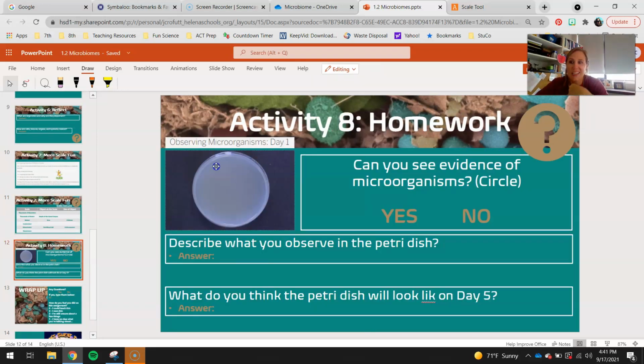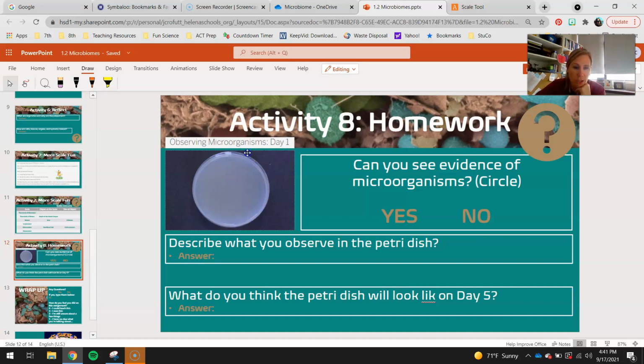So this is getting us started in what we're going to do in our STEAM class when we start the out of sight, out of mind bacteria growth experiment. This is a Petri dish. What these scientists have done is they have cultured a bacteria on this Petri dish. And this is a picture taken on the exact same day that they added the bacteria. So they added the bacteria and then they took a picture of it.